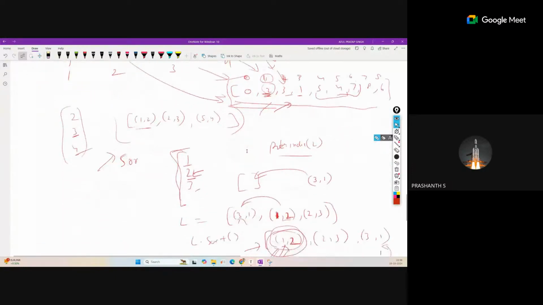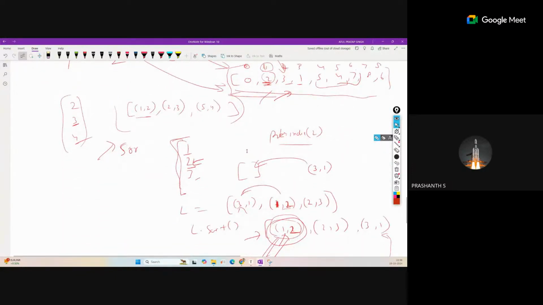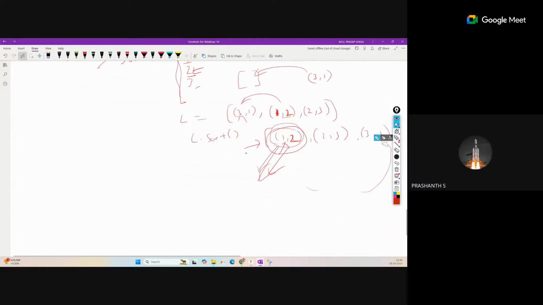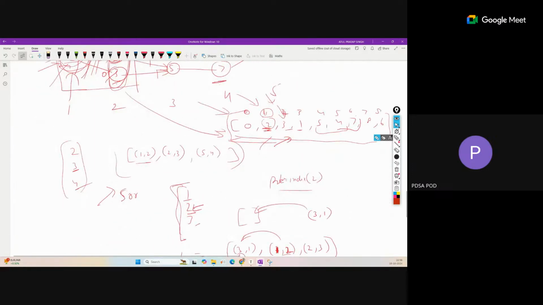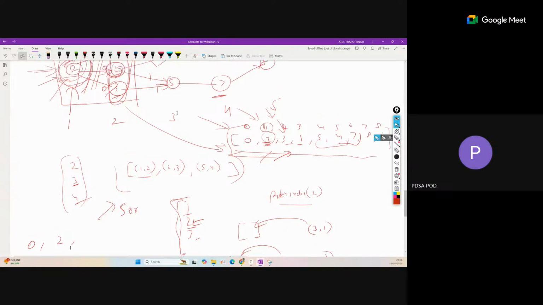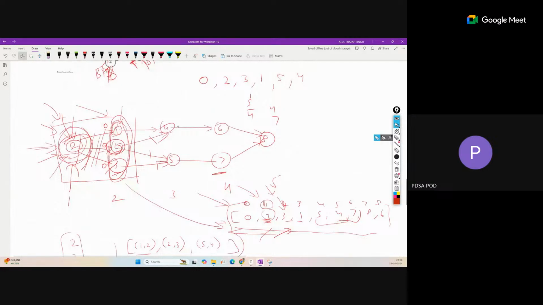Sir, also if we do 2 and 3, then 5 will also have in-degree 0. Then we have to check the difference between 3 and 5. One second. So what we will do, we have selected 0 in the previous example. Now we will select 2. After selecting 2, you can see this edge will be removed. Still, this 4 has in-degree 1.